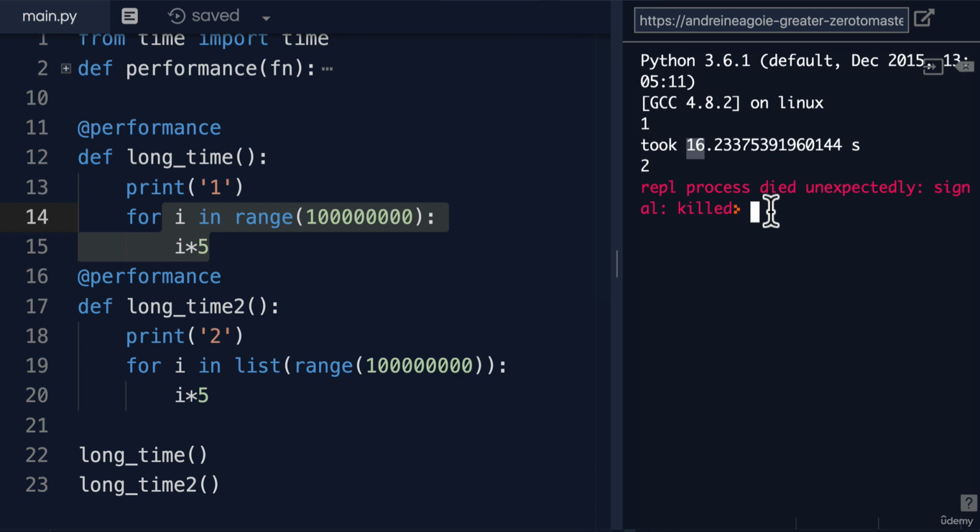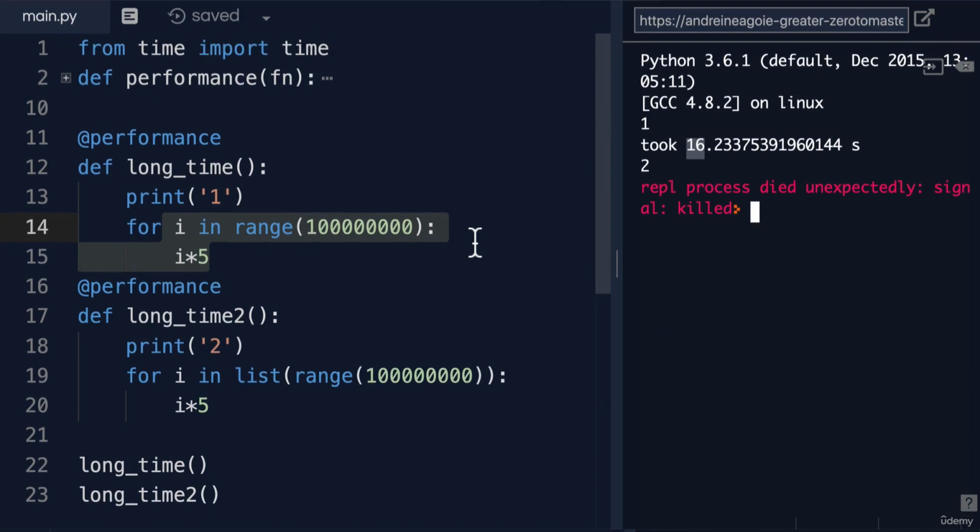So generators are really, really useful when calculating large sets of data, particularly if we're using long loops, where we don't really want to store that memory, and we don't need to calculate everything at the same time, maybe one by one. And a lot of libraries in Python, underneath the hood, use generators instead of using lists because they're so much faster.